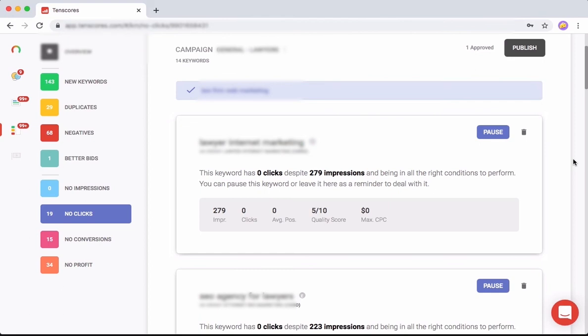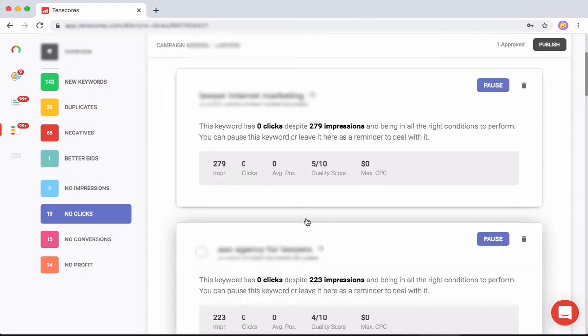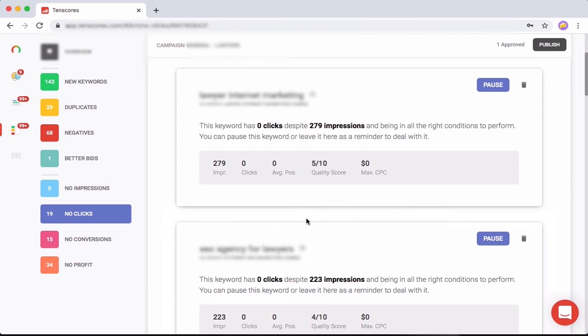So again, as I said, this is the newest section that we've built. So along with the recommendation, there are some other things that you might want to do. For example, here, we probably should be showing you the ads that are appearing with that keyword, and maybe you might want to change the ads instead of pausing the keyword. But at least you have the information. That's what's most important. So you have the info, and you can take a look at it and know that those keywords are there and that you need to do something about them.